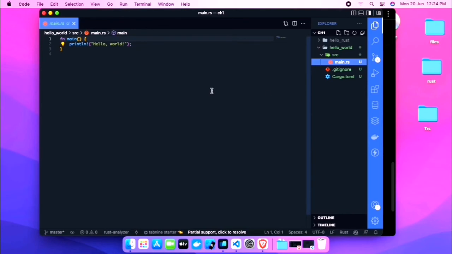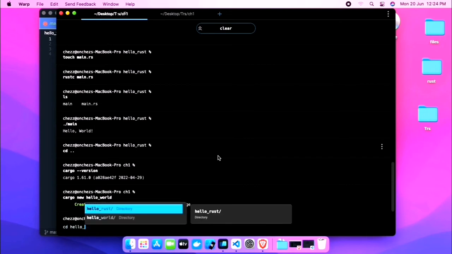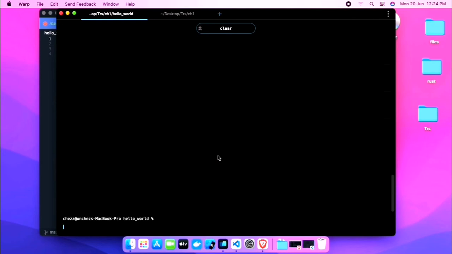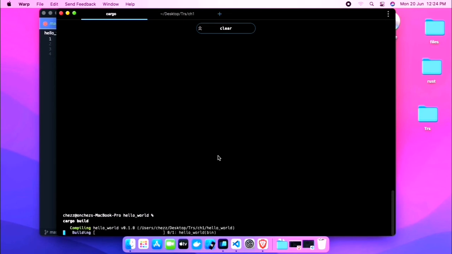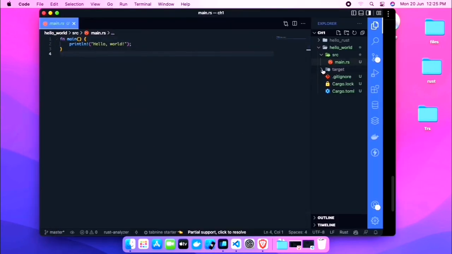Now to build a cargo application, let's move inside the application and clear the terminal. To build the cargo application, we do cargo build. This command will compile the application, then build a binary executable.